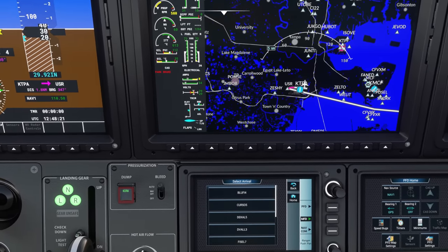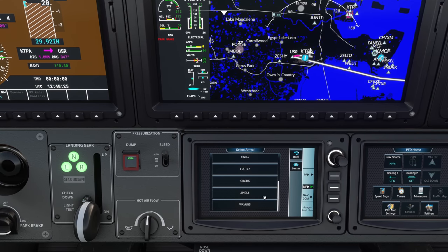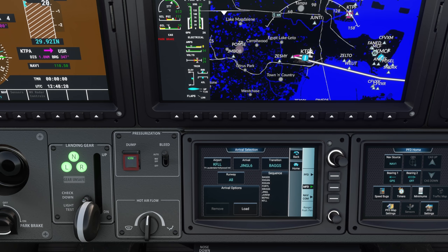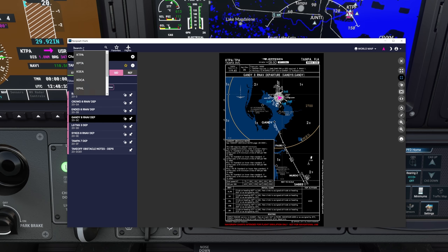Sorry, I want to use the mouse cursor so bad. There we go. There it is. There's the Jingle 6. And again, let's find our transition point. So this one is Kilo Foxtrot Lima Lima.